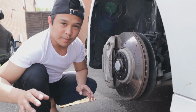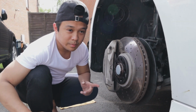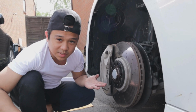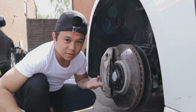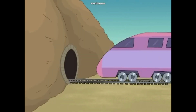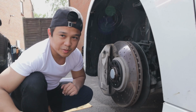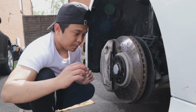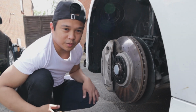Can I just say, by the way, before you buy spacers, make sure it's the right one for the car. Because if you've got 5 holes in there and you buy spacers that's got 4 holes, it's not gonna fit, is it? So yeah, make sure you've got the right spacers, slots on, make sure it's on the right holes, and then pop the wheel on and then put your nuts on.